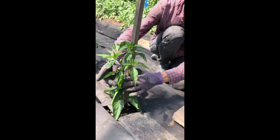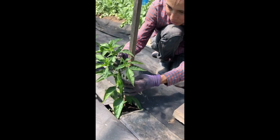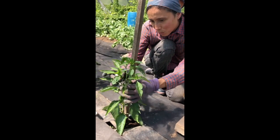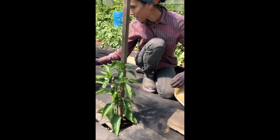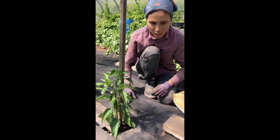Here's a nice shishito here. That is the first fruit on this plant. It's actually very interesting. The pepper plants have a structure very similar to eggplants, where around the place where they make their first fruit, the plant kind of splits into two, or sometimes into three. Yeah, this one splits into three, this one splits into two.